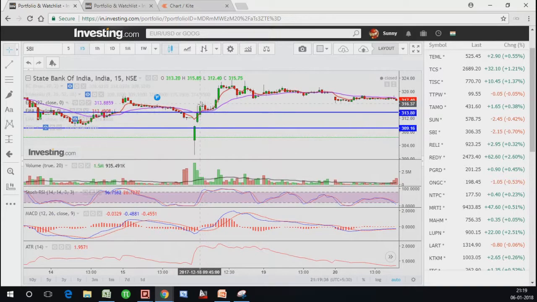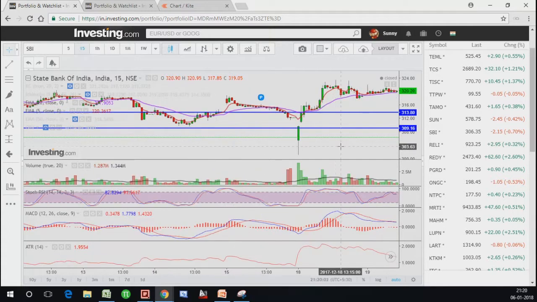There was a big candle break. As with support and resistance, whenever they are broken, there will be some huge volumes. Why? Because there are people who are putting stop losses across this. Those stop losses will be triggered and that will result in an increase in volume. So generally you will see a big candle, big volume, some move. So you'll be able to identify, okay, something unusual has happened here.